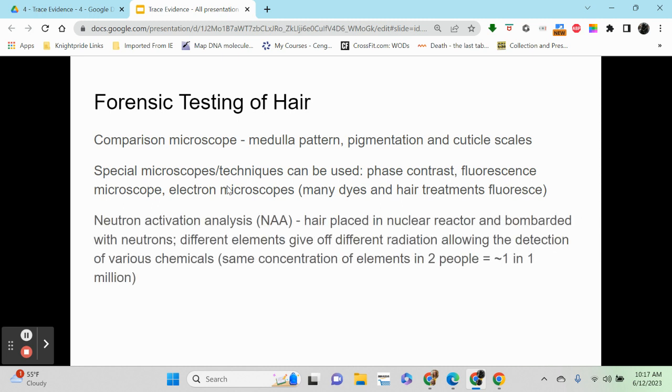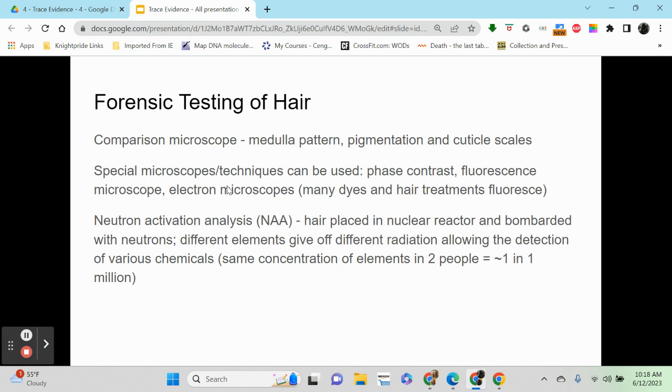The neutron activation analysis. What's going to happen is they bombard a hair sample with these neutrons. And as a result, what you get from that is different gamma radiation levels that are going to be released, and from that you can find out what the concentration of certain elements in that sample are. So some of the things that show up in there are going to be antimony, argon, bromine, copper, gold, manganese, silver, sodium, and zinc.